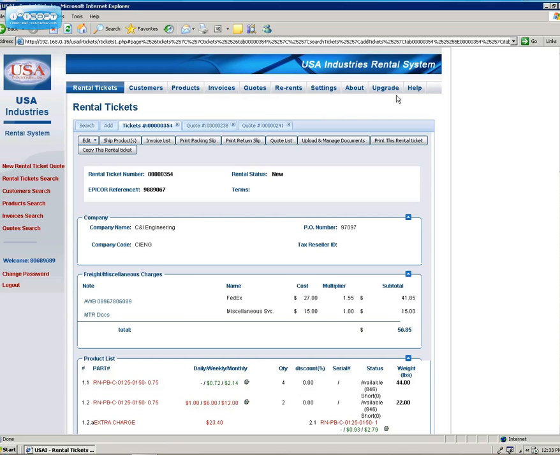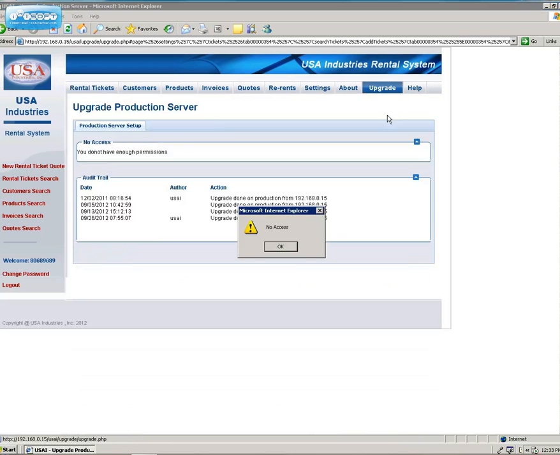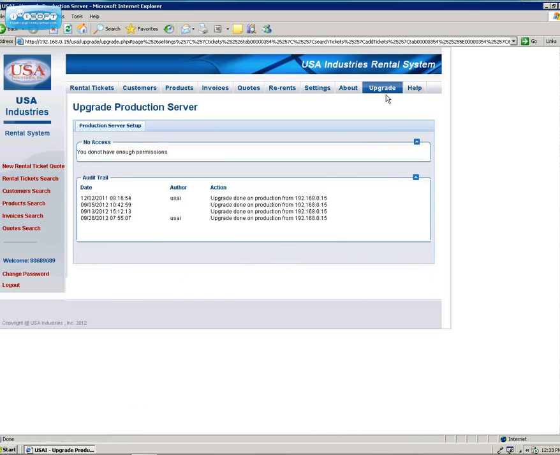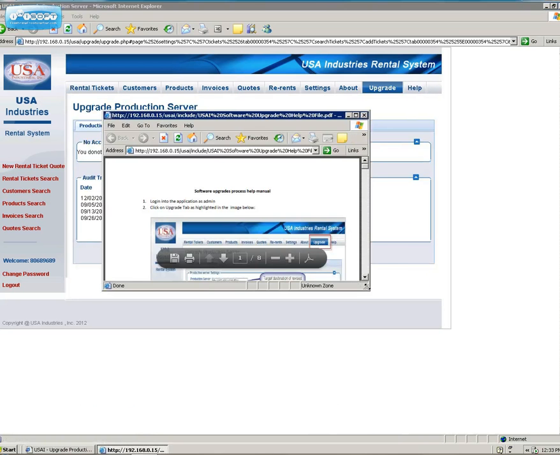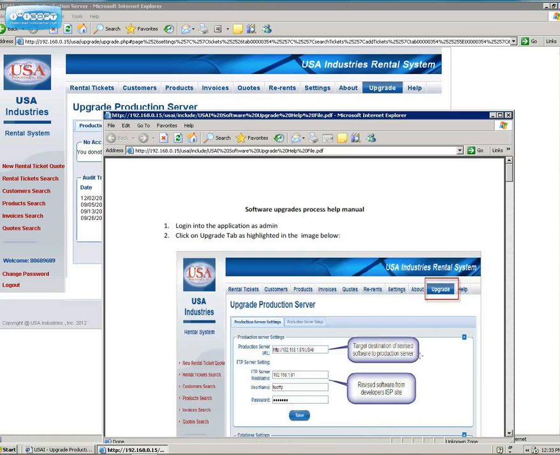Our next item to be added in 6.0 is an enhancement. Will be me not hitting the right button. Is going to the help, and as you can see right here, all I have is one PDF for upgrade.